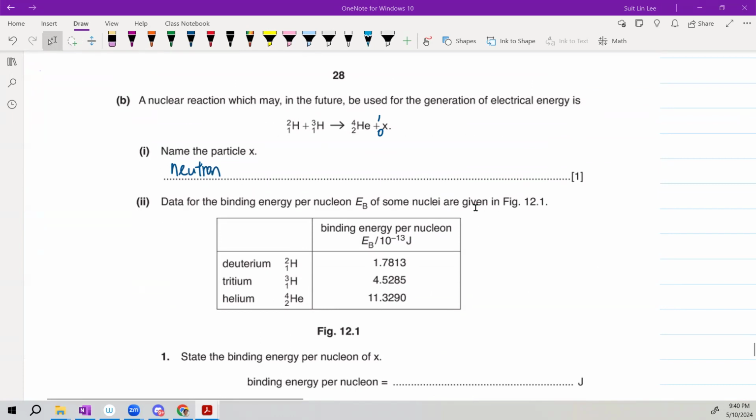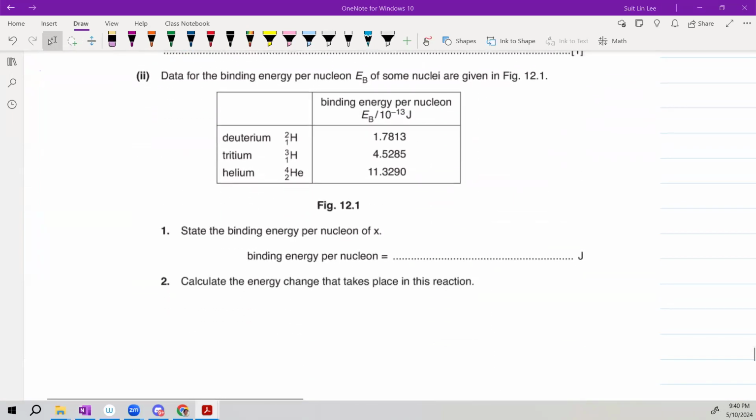Okay. And then this is the data of some binding energy per nucleon. Okay. So normally in the exam, if I see important things like this, I will circle with pencil. If I got time, I come back and erase. If not, it stays like that. I don't really care. Part number 1, state the binding energy per nucleon of X. Because the last thing I want to do is to leave a prefix inside the table and forgotten to transfer it into my calculation. This will be 0 joule. Neutron, proton, electron, all that don't have binding energy because it is not part of a nucleus.